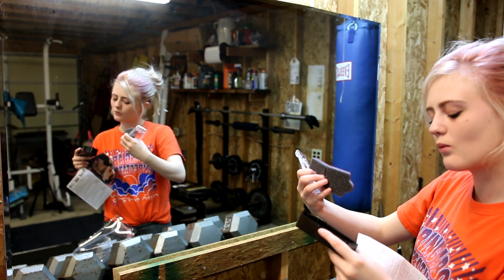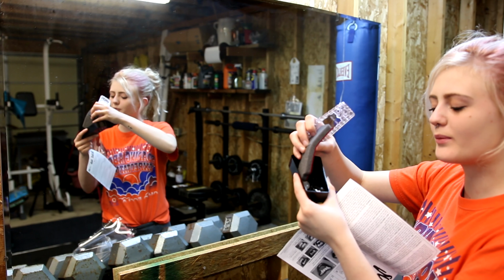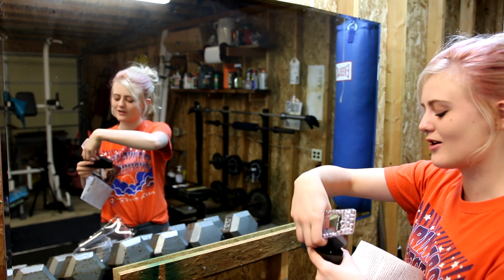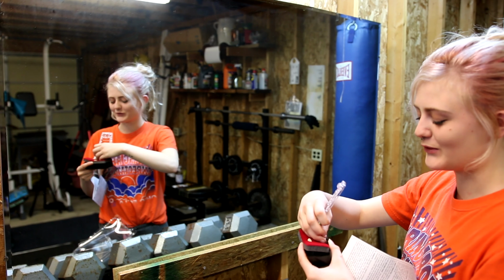And then you mix them with the water, it says, and then you mix in this liquid that's in here, which I'm assuming is like a liquid glue. And then you stick it to where your fangs are going to go, and I guess that's how it works. I'm not going to read over the whole directions right now.